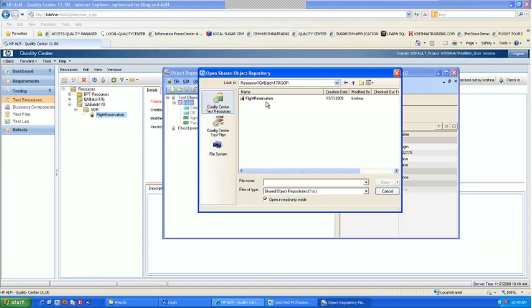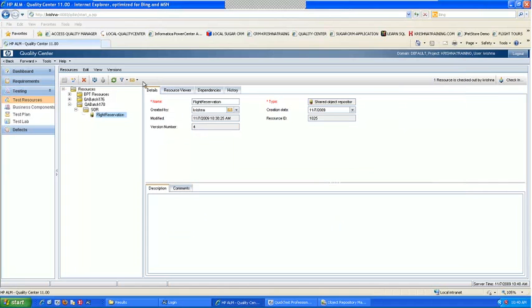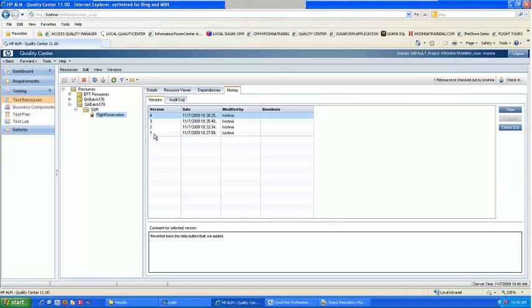If you want the older version, you have to go to Quality Center and check out the older version. So the new file will come up here. Can you see here? You will see only one file here. You don't see multiple versions coming up. Only in the history will it show you the multiple versions. You saw how many versions are here? But only the latest checked-in version will be available as a file for you.